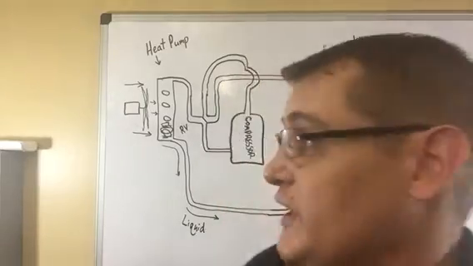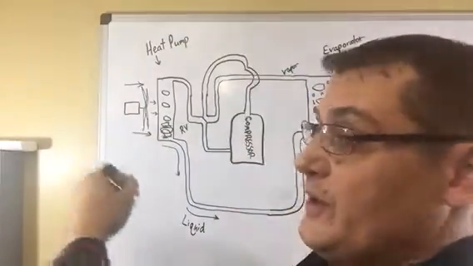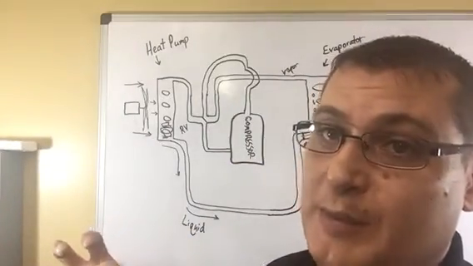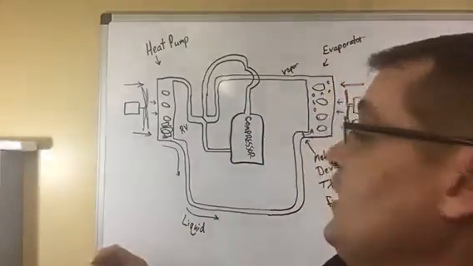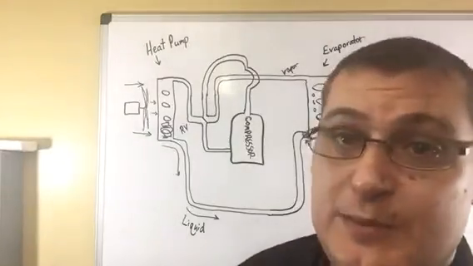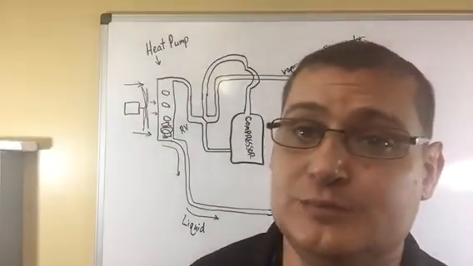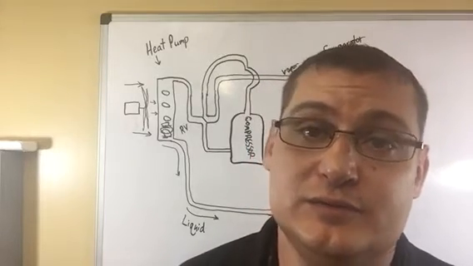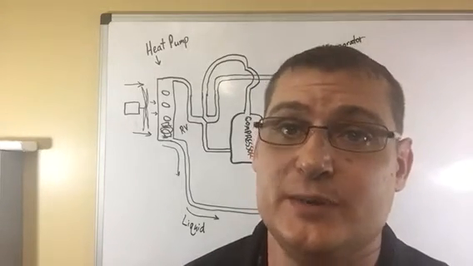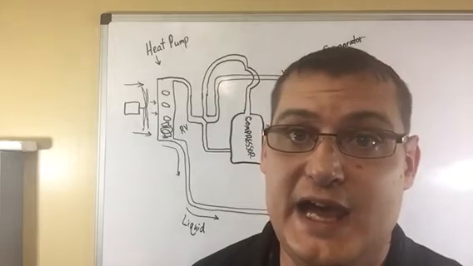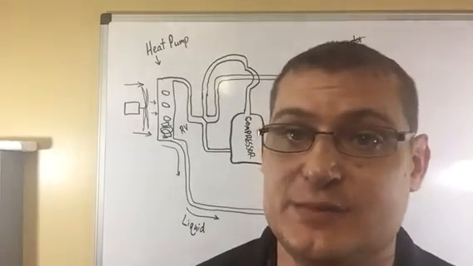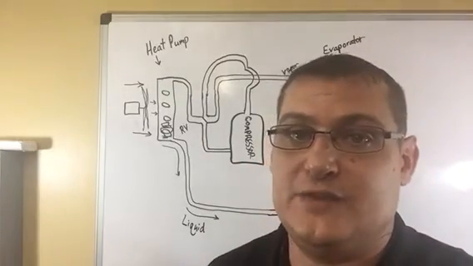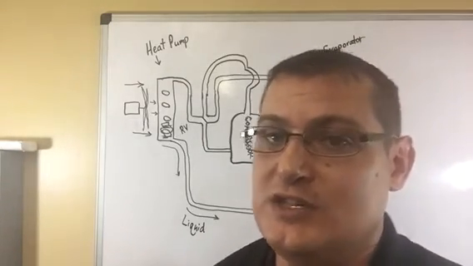Liquid refrigerant comes out of the outdoor unit, sprays into the coil and boils, absorbs the heat from the air being passed over it. Then it's a vapor. The vapor goes to the compressor where it's compressed and then it comes out at a higher pressure, higher temperature as a hot gas. And then it goes to the condenser coil where it condenses back to a liquid. So the refrigerant is absorbing the heat from inside and then you're removing it outside.